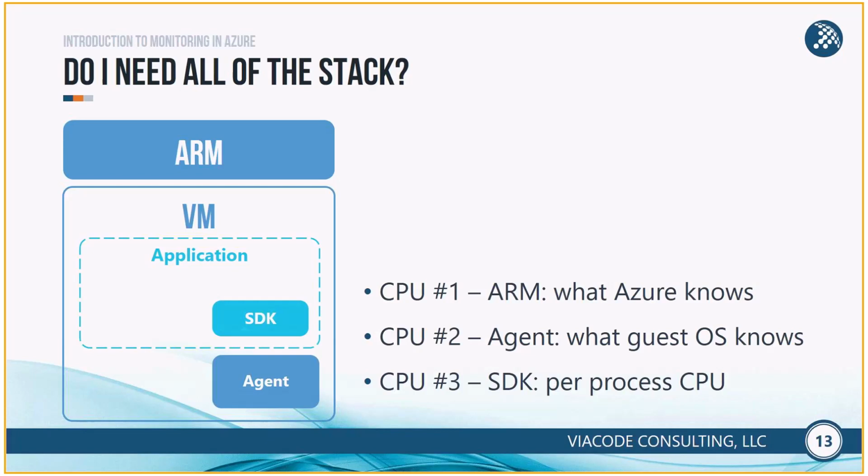Here we go. You already have 2 CPUs. But we don't stop there. If you're running, let's say, a web application, every time you recycle the process and the app pool starts, W3WP will have a new PID, a new process ID. And if you want to know exactly how much your application consumes, you need to collect CPU for that particular process. And that's where you get another CPU. You get application CPU collected from inside the application.